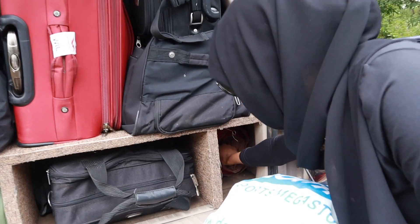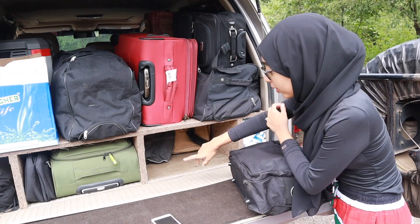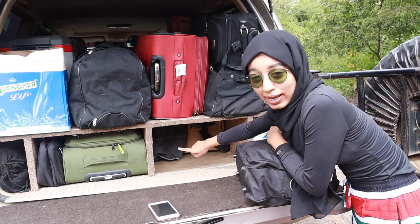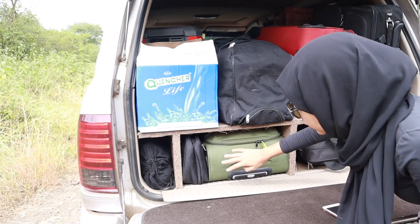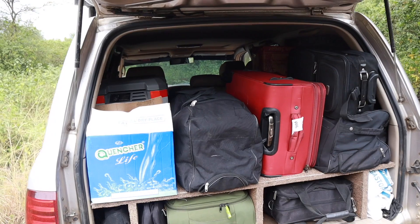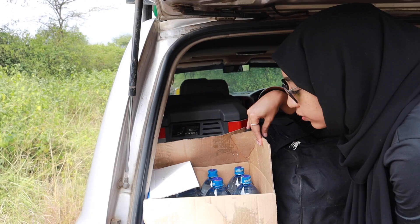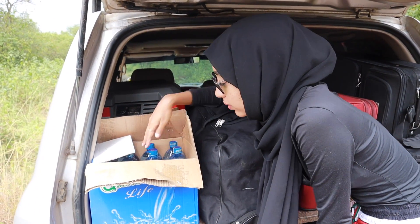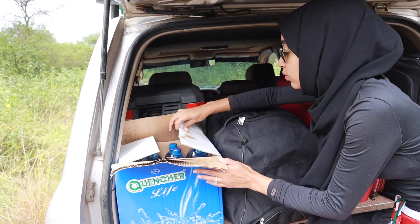Starting over here at the back, we have a camping mat. These are compartments for the back. Down here we have a camping bag which has all camping equipment, and we also have a camping chair for if we stop by and go camping somewhere. Here are just suitcases — a small one here and another small one at the back. Prayer mats, everything is on the back. We also have bottles of water — one box here, but we have more at the roof. I think three boxes at the roof as well.